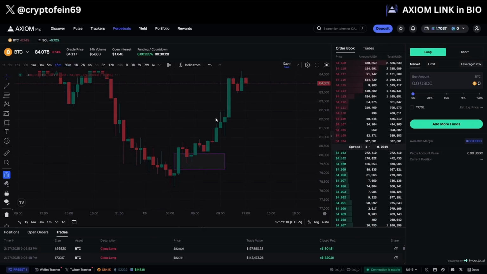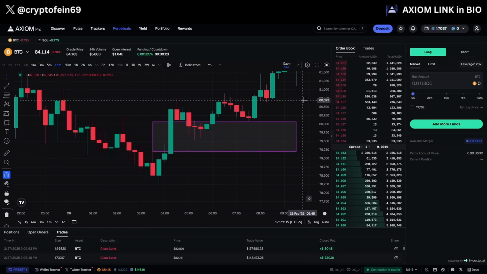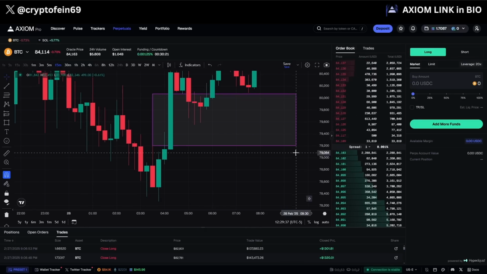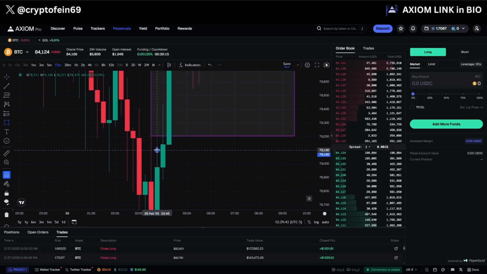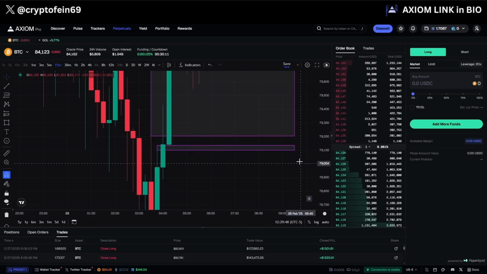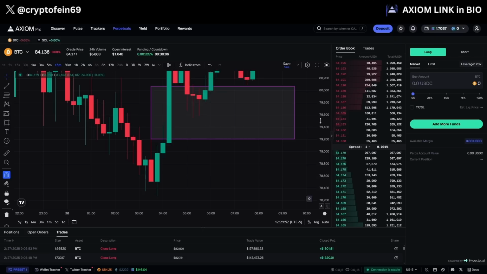But look, now we go into the 15-minute in the same rectangle. As you can see, you can refine it a little bit, right? So yes, you have a very tiny fair value gap in here. Can you see it, guys? Right here, there's a gap, this high and this low. It's tiny. We really don't care about those tiny ones, guys. On the bigger time frames, 15-minute, 30-minute, 1 hour, 2 hour, 4 hour, weekly, daily, monthly, we don't care about the little ones. We care about the big ones.